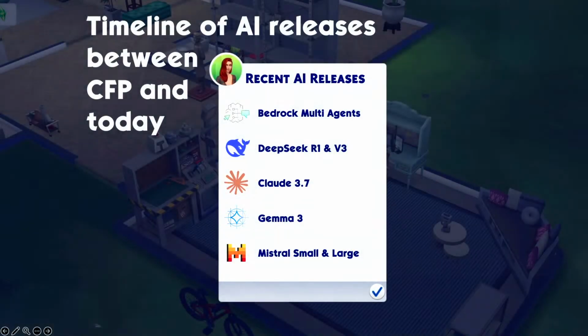The other thing that we've seen is when we submitted for the call for papers for these community days, the AI landscape was completely different. There was no DeepSeek reasoning model. There was no Bedrock multi-agents. There was no Claude 3.7. There was no Gemma 3. There were not the new Mistral models. And it was some hours ago when it was announced that Bedrock agents now support model context protocol, which also would revalidate our decisions, but we decided on a stack which integrates a lot of these newer technologies which came up last week or the week before. We can't cover everything, and I think probably tomorrow we would have built it differently.